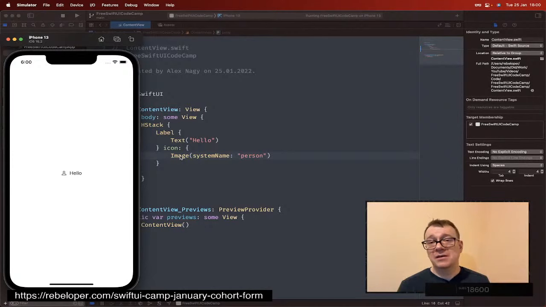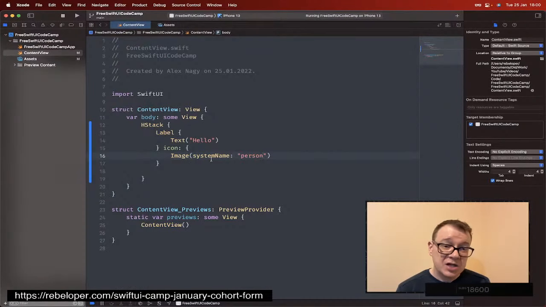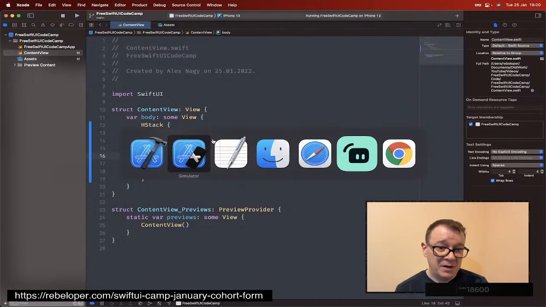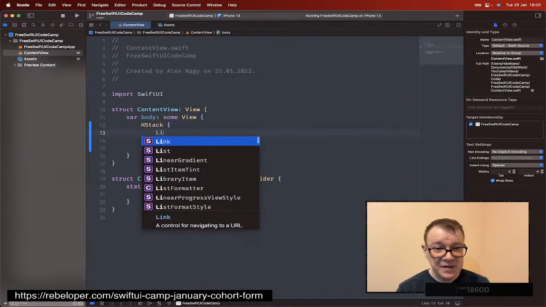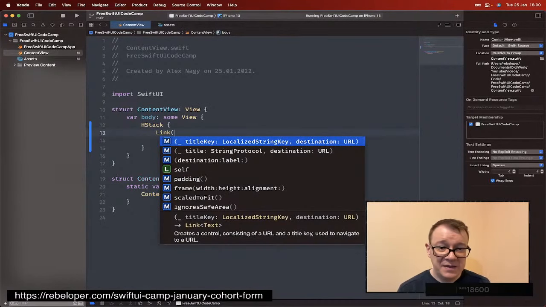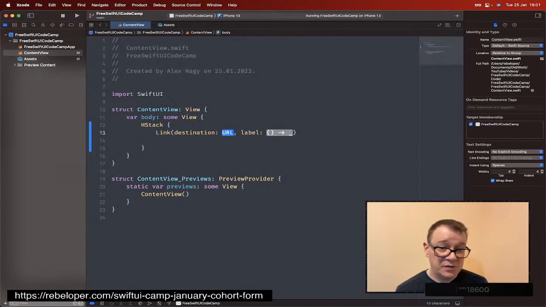Now you could create this with a horizontal stack, an image, and a text, but SwiftUI comes for us and saves us, because then you don't have to worry about spacing between them. This is really a standard way of adding some sort of an icon and a text after that. Okay, so that is our label, and let's quickly move on to our link. A link is just a link, so let's add a destination for this, and we also need a URL for that.